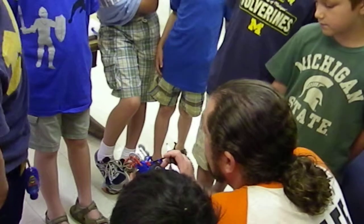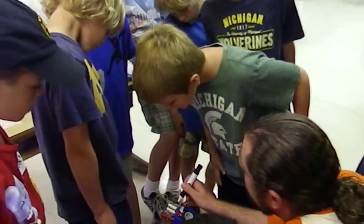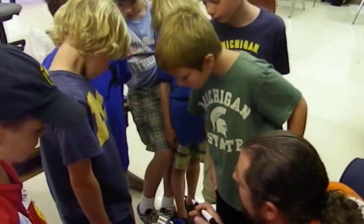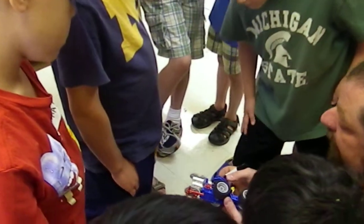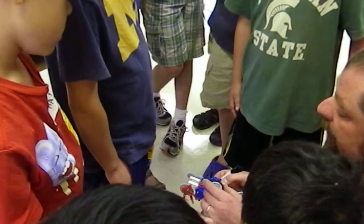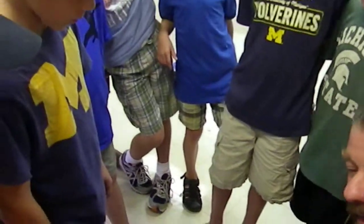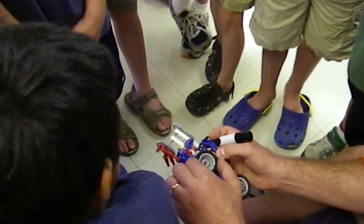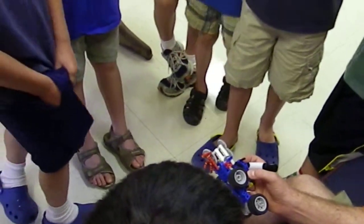So let's check. We've got this bevel gear here connected to the axle, connected to this gear here. Alright, I'm going to turn the tire one time. Oh, I might make another mark here. The dry erase comes off. Alright, you ready? Half a time, 3/4, once. Whoa, what happened? It went around how many times? But this gear's not the same size as that gear. It went around twice? Let's watch close. 1/4, half, 3/4, once. Wait a minute, you told me the bigger gears go the same time.